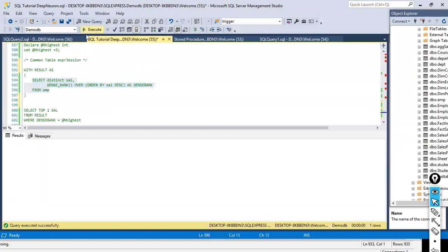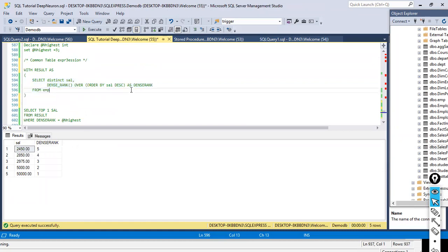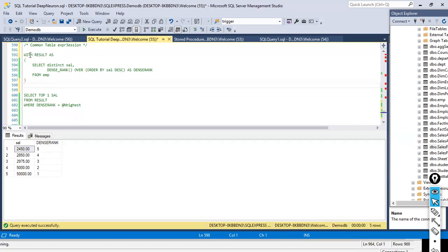Okay, simply we can select this one, 5, 4, 3, 2, 1, right? Here it gives me everything. And in the output of this one, see here it assigned the rank to each and every unique salary. Here 50,000 appears more than one time in our data, you remember, but since we have used DISTINCT here, only the unique values come. It removed the duplicates and gives ranks 1, 2, 3, 4, 5. And then this output gets stored in the result.